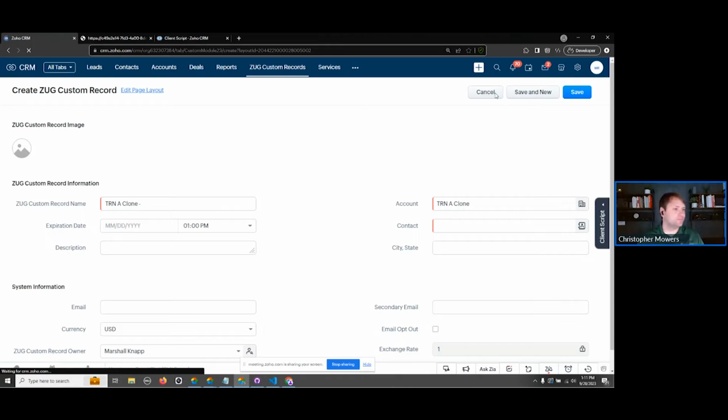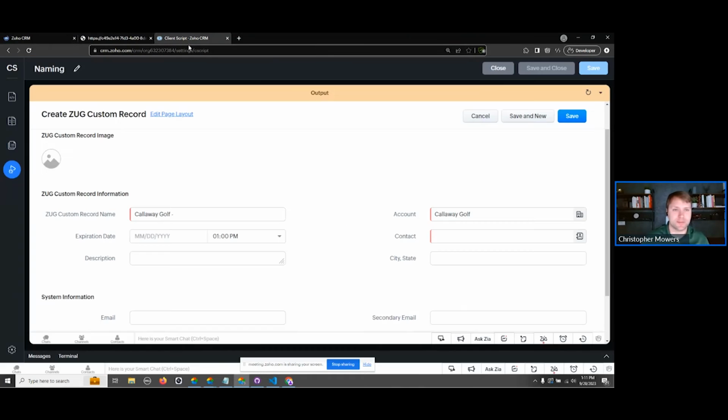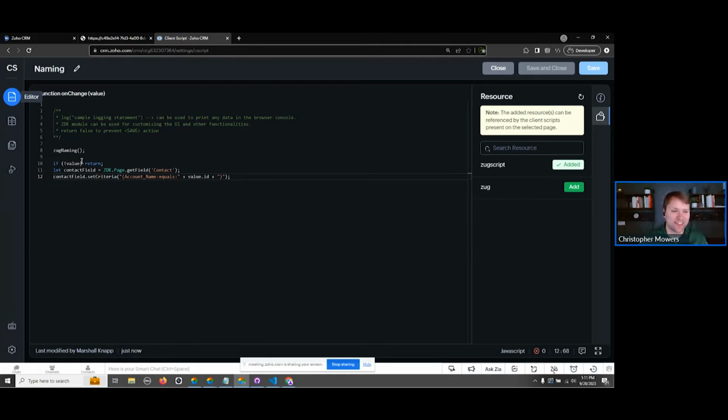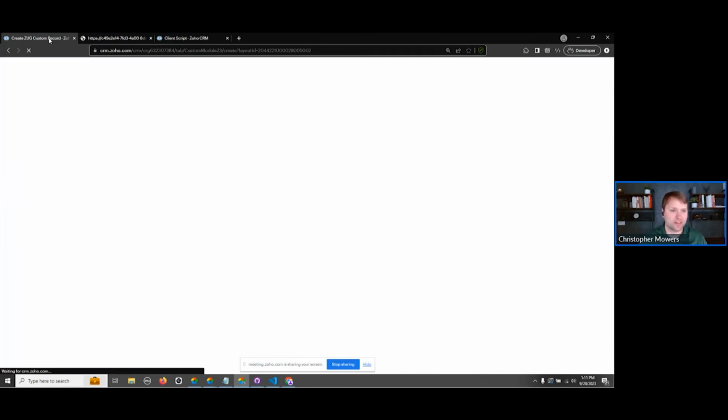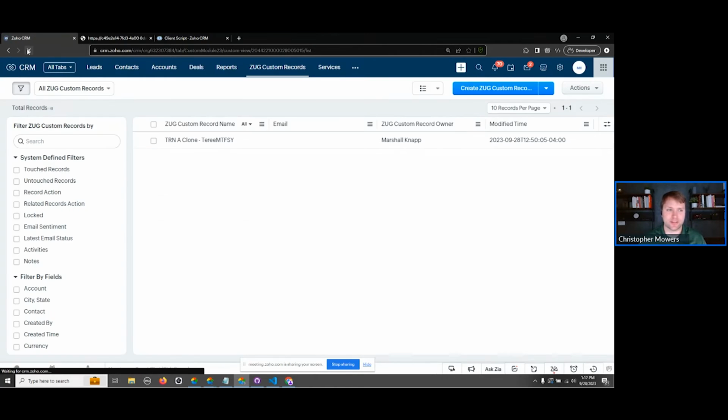Yeah, let me just look at my code. It should work fine. All of you have experienced something like this, no doubt. Okay, contact field, set criteria, account name equals value. That should be fine. I won't waste your time on this too much if it doesn't end up working.